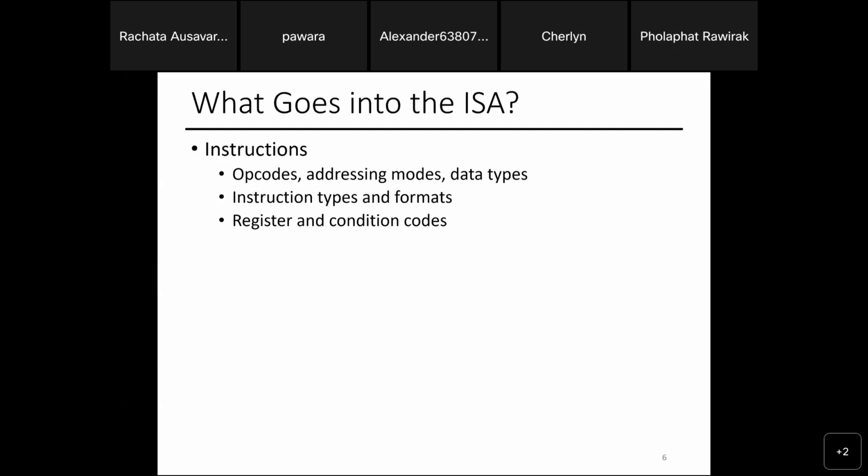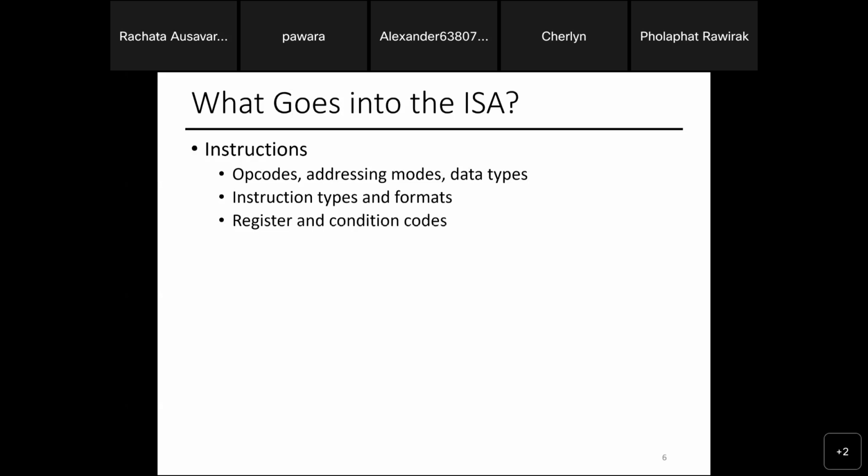Same logic with ISA. I want to do, say, A plus B. What is the verb? The addition is the verb, right? And then A and B become the subject or the object, if you will. So the technical term is the opcode. Opcode is the verb. What am I doing? And then you have addressing mode. The data type, is it integer? Is it floating point? Addressing mode is how do I go to the address? What is the mode at which I work with the address?